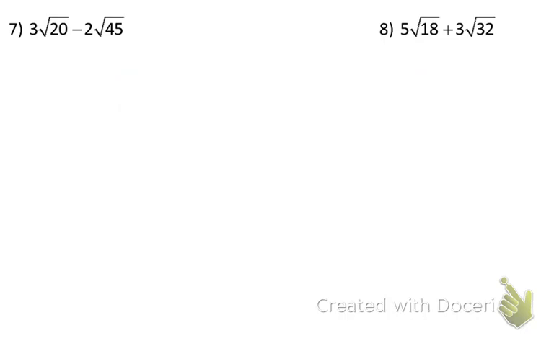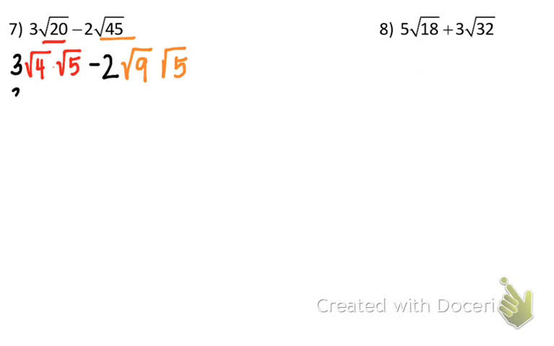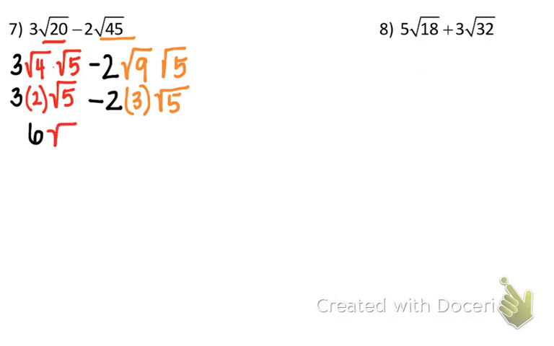So we have the square root of 20 and square root of 45, both of which can be simplified before we decide if we have like terms to combine. So we're going to break down square root of 20 and square root of 45. So we find the largest perfect squares that divide into each of them. So 3 square root of 20 now becomes 3 times 2 square root of 5, and 2 square root of 45 now becomes 2 times 3 square root of 5. We have 6 square root of 5 minus 6 square root of 5. And we have square roots of 5, so then we combine our coefficients, 6 minus 6, which simplifies to 0.